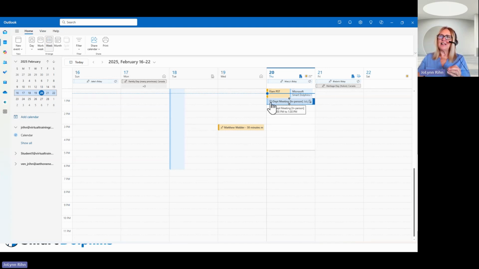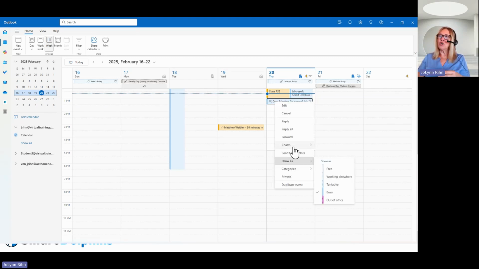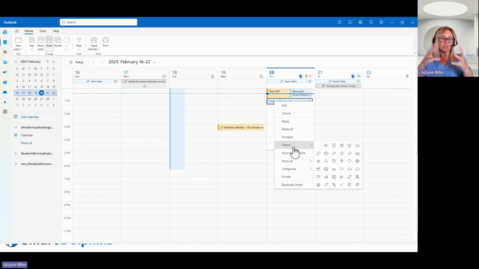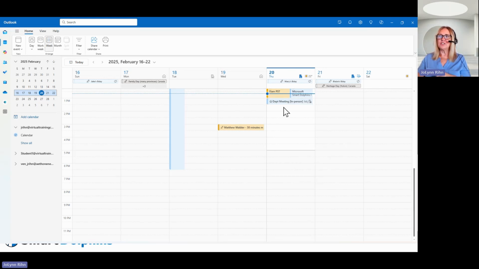And notice it has this little icon on the left. That's called a charm. You can right click on a meeting and you can hesitate on charm and change the icon related to it, but it actually looks at what your meeting is. So if I say I'm going to be traveling or I'm going to be doing an educational thing, it will actually use a charm related to the meeting that you're entering. So it chooses an appropriate charm. So kind of cool that it does that. So you could change the charm if you wanted to. But I think it's kind of great that we have that capability.